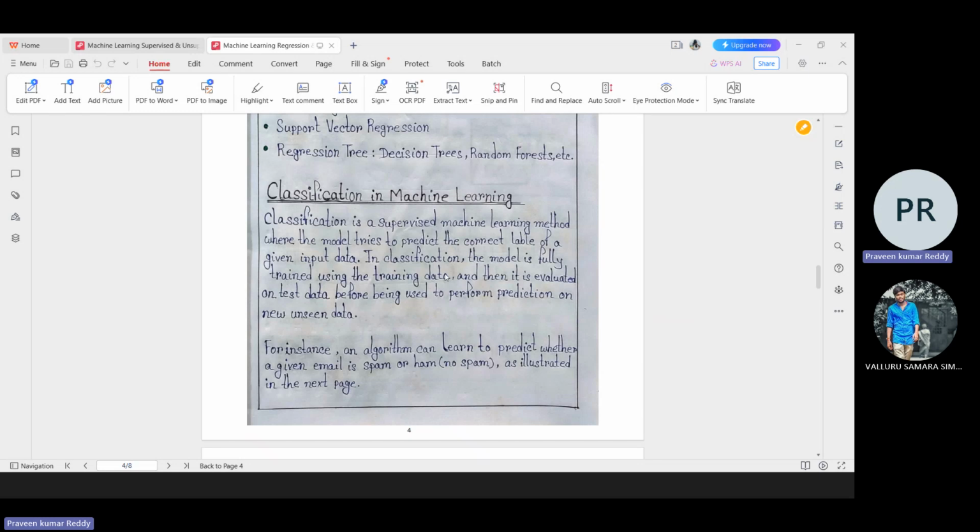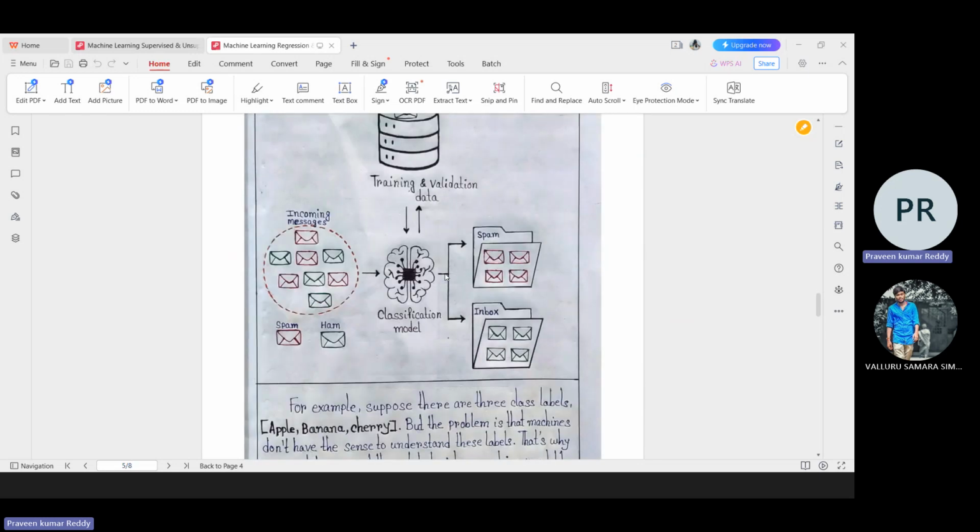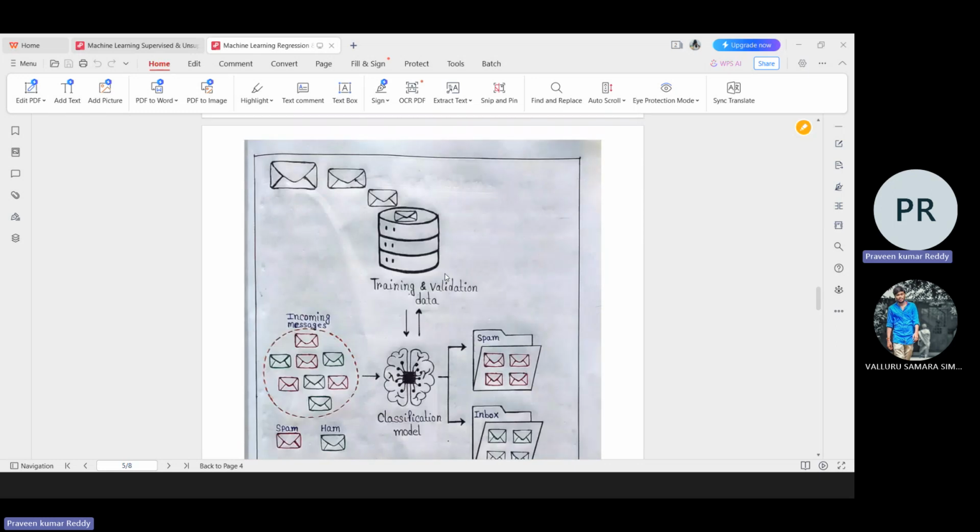And classification in machine learning. Classification in machine learning means we have to predict a category. For example, you mostly face mail issues, right? In that mail there are spam and ham.